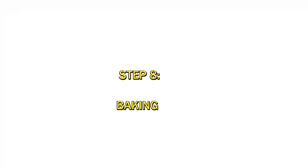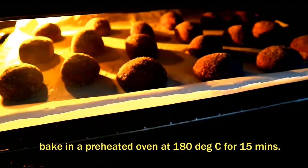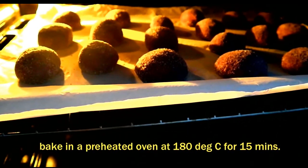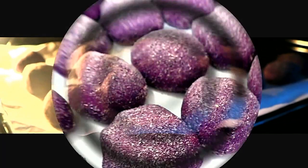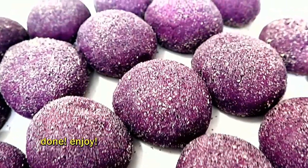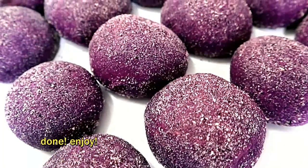Step 8. Baking. Bake in a preheated oven at 180 degrees for 15 minutes. Done. Enjoy your OB cheese pandesal. Serve hot with coffee or milk. Try this recipe and you will not regret the result.